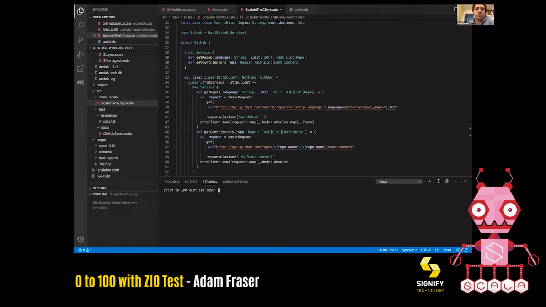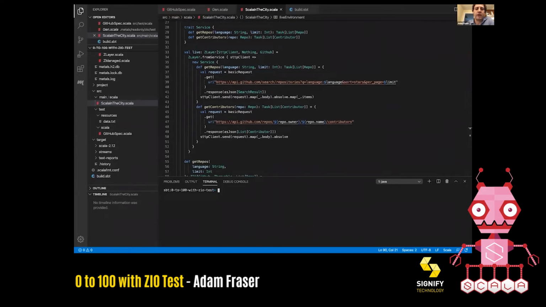And then we're using the module pattern here, so we've got a GitHub service that has two methods. One is this getRepos that lets me put in a language and a limit of how many results I want to get. And it's going to give me the top repositories in that language. And then we've got a getContributors method that's going to take a repository and give me a list of the contributors to that project.